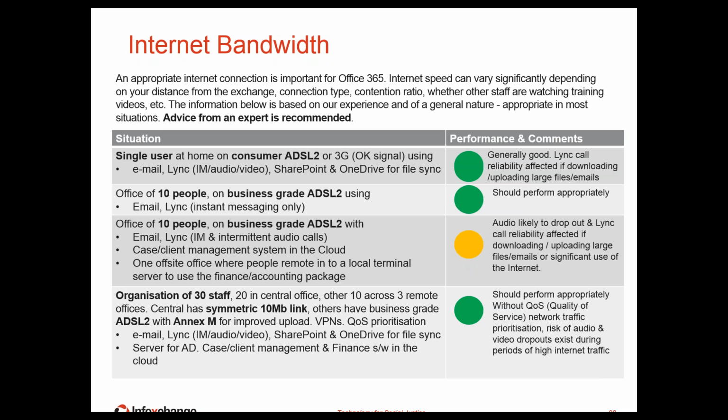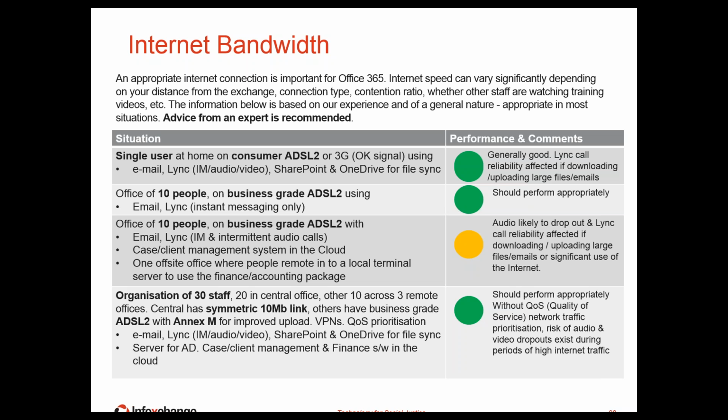However, if as part of that move to Office 365, you start syncing your SharePoint libraries so that you can have them offline, that uses up data. If you start using video conferencing, that uses up data. So for 25 people, you might be able to get away with an ADSL2 style connection if you're just using email and really light requirements. However, anyone with, let's say, over 50, you're probably going to need to look at upgrading to a symmetrical connection.